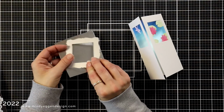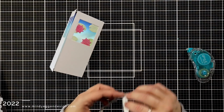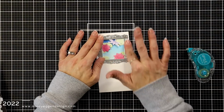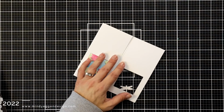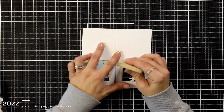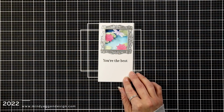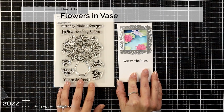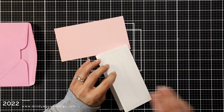Now this time I used that same frame and die cut it out of silver matte cardstock and added it to the front. Now this time I was a little bit off when doing my lining up. I think I bumped my template a little bit. So I was just a little more careful about placing that frame on the top and then coming into the inside of the card and removing any excess adhesive that might be there. This one I finished off with a sentiment from the stamp set, Flowers in a Vase.